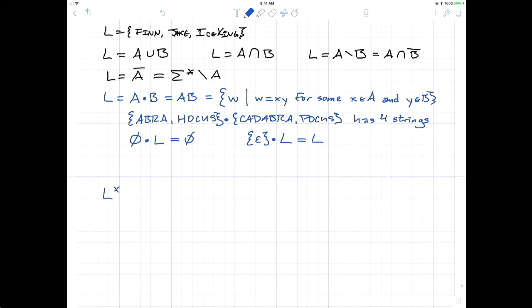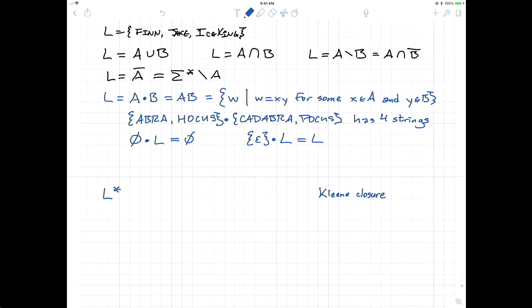The other operation that's important to keep in mind when we're building up languages is this star operator. This is known as the Kleene closure of the language.